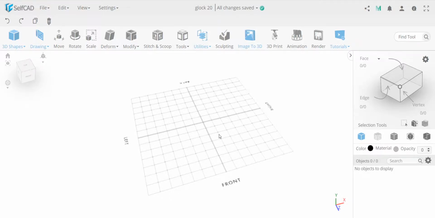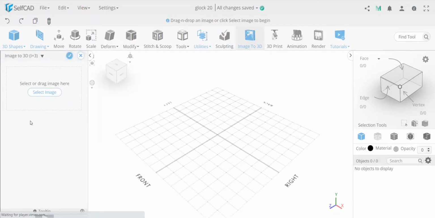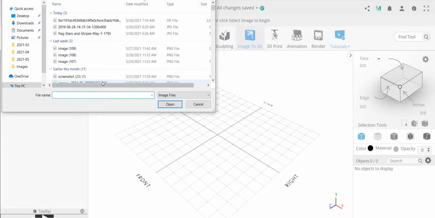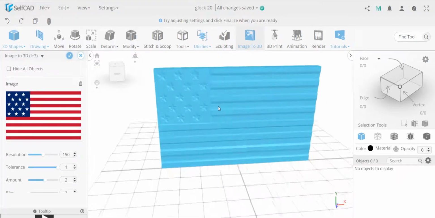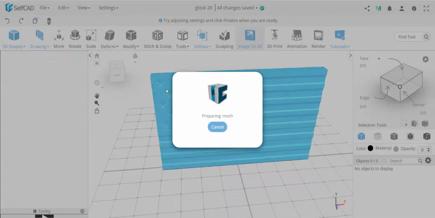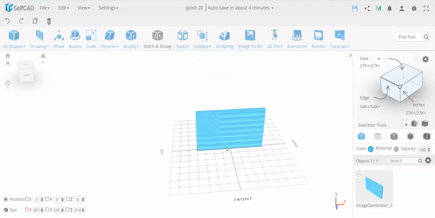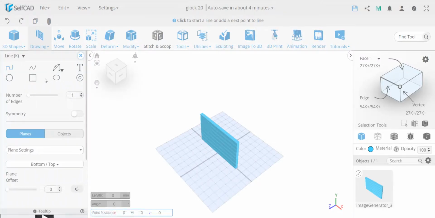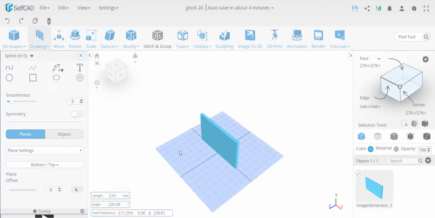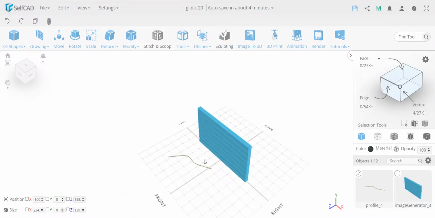Just before I let you go, one more thing to show you is that all of these are when you talk about images. If you want to wrap actual objects, let's say, for example, I go to Image 3D and I want to convert this object onto a map. So I'll take the same thing over here and convert it into an object. In that case, if you want to wrap a 3D object onto another object, this is a totally different operation. This is something you use the follow path tool for. So let's go to a custom drawing, take a spline and draw something random. Okay, so let's say I want to wrap this image on top of this.